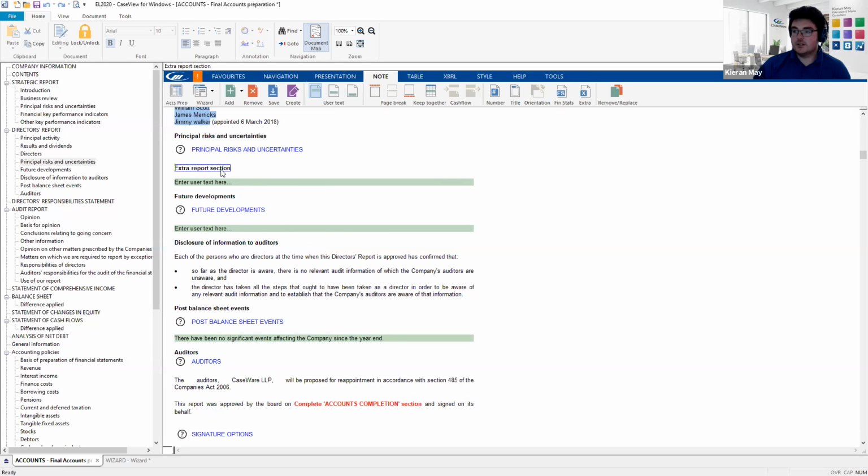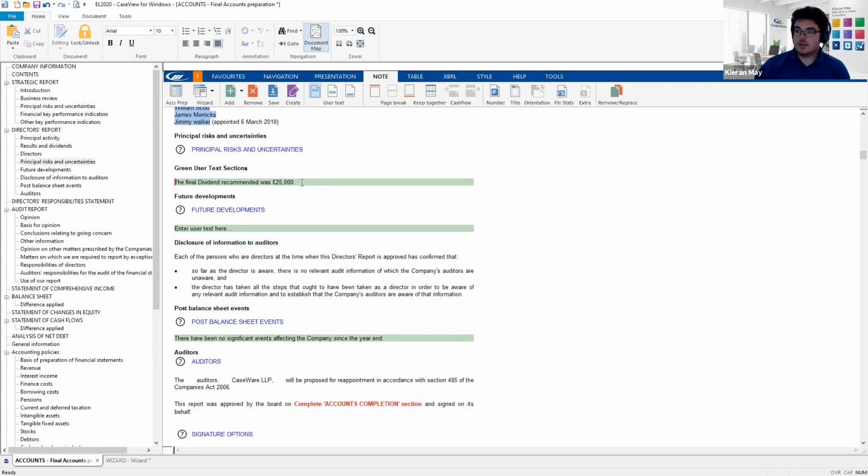So to rename any of the titles, we just double click into the text box. I'm going to be looking at green user text sections in this particular one. And just push the enter key on my keyboard to confirm that title. Now, in any green user text sections, the first thing that we may want to look at is copying and pasting text in. Now, you can just type away, but to copy and paste, I can go to a Word document and copy and paste in the text. So I'm going to use Control-C and Control-V on my keyboard. You can right-click with the mouse as well to get that information in.